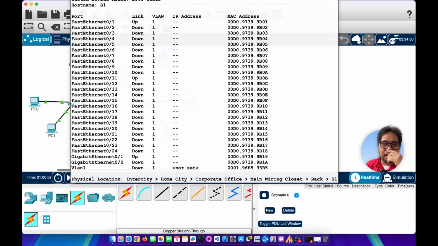Okay. And let's just move FastEthernet 20 to 24 to another VLAN. Let's just say VLAN 99. Okay. And the Gigabit Ethernet will be your trunking ports.